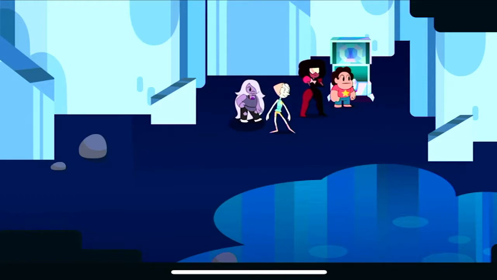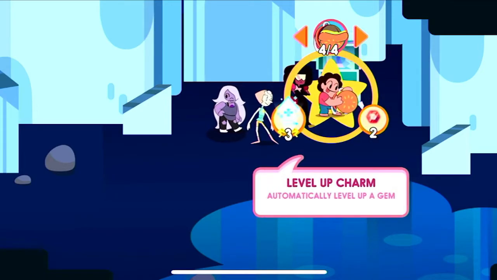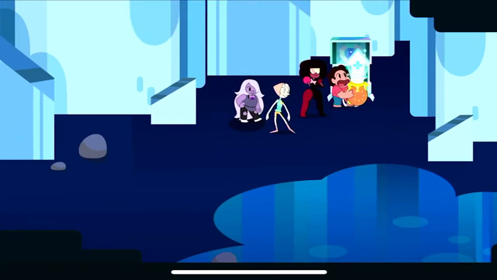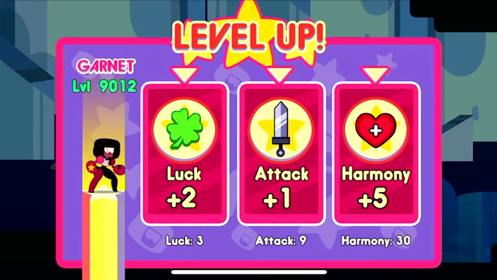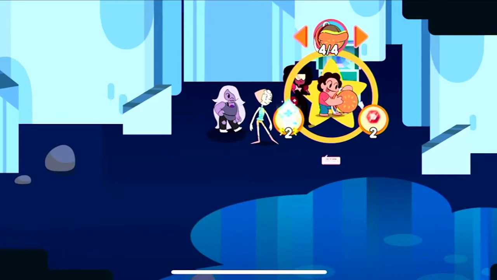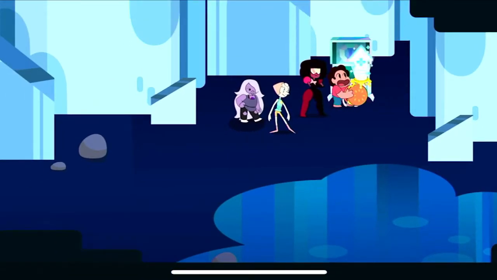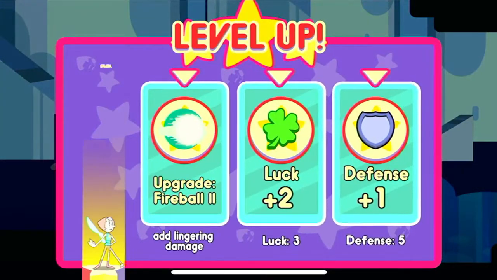Oh, I don't think I ever actually showed off the level up charm still. Let's go to Steven. Item, I choose you. Basically, it's like a rare candy in Pokemon. Brilliant. How about item, I choose you. I think I'm gonna go ahead and use it on everyone here.